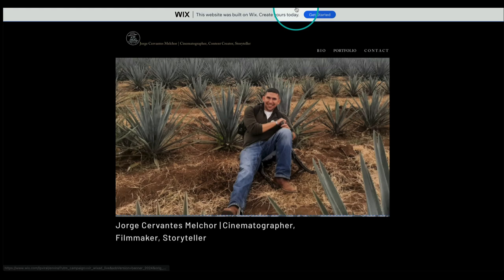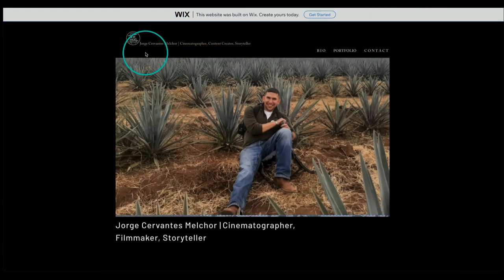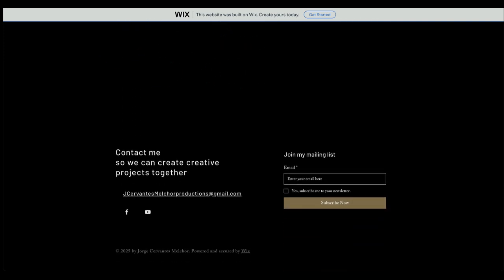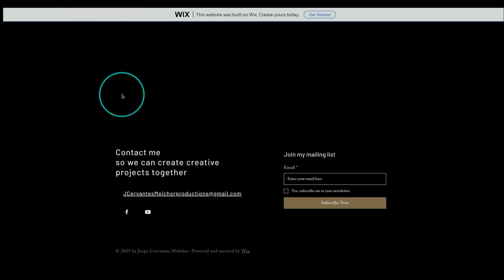Okay. I do like your logo, but this one has to come out. That's the template logo, and yours might need to be a little bigger. This might need to be a little bigger as well. Everybody make sure you're working in 100% view. You can do that by going up to view and selecting actual size, or you can use Command O.